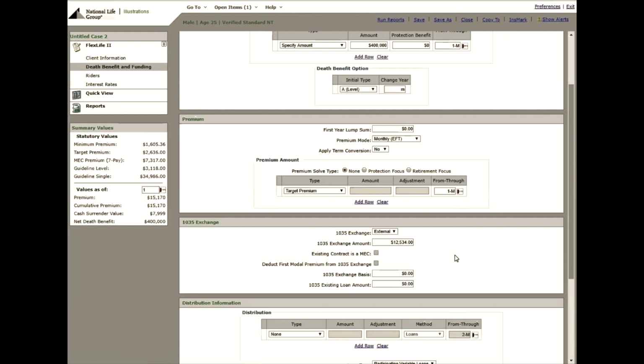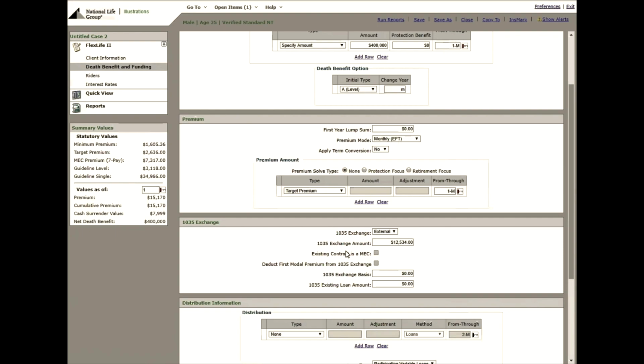There's going to be questions here like, is the existing contract, the existing policy that we're rolling over from, is it a MEC? If it is a MEC, we can't escape a MEC. So if you've MEC'd a policy before, just because you do a 1035, it's still going to carry over that MEC. So there's just no way to escape a MEC. Okay.